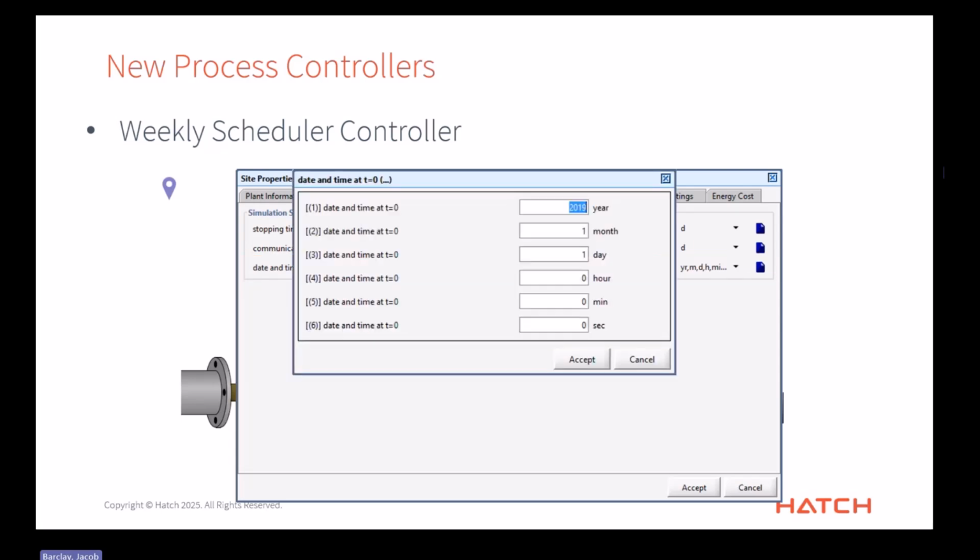This specifies what date GPSX will start the simulation at, and it knows what day of the week it is based on the date that it starts from. By default, all simulations are going to start on January 1st, 2019, but you can enter in any values here, and GPSX will be able to tell what day of the week it is.